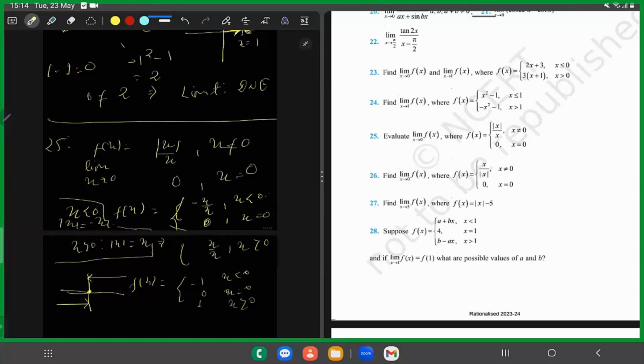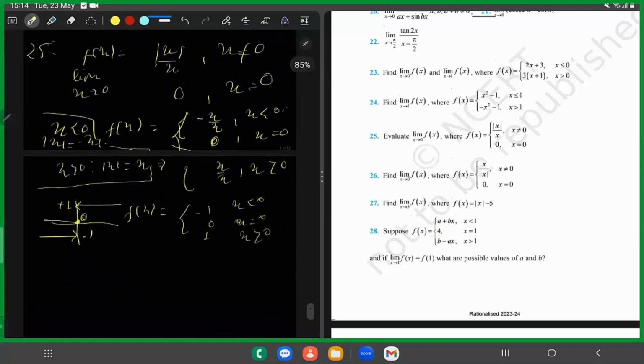You can see that as we approach x equal to 0, there is a jump in the function. The function is jumping from -1 to 0, and for just greater than 0, the function is jumping to +1. So we can't have the left hand limit equal to the right hand limit equal to the value of the function at that point. We can say that the left hand limit is not equal to the right hand limit is not equal to f(0). This simply means that the limit does not exist.